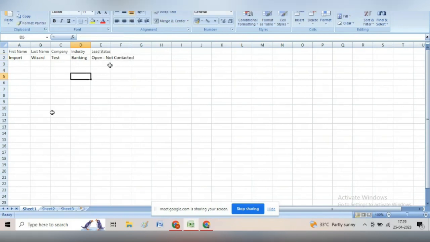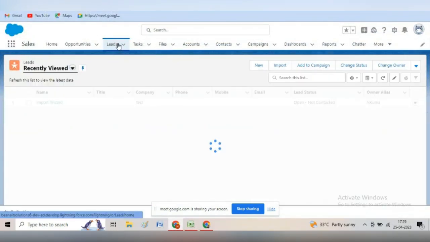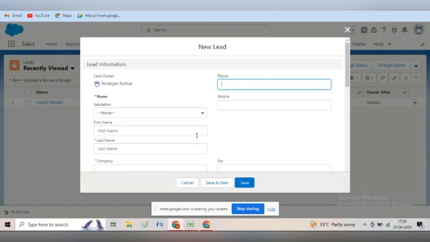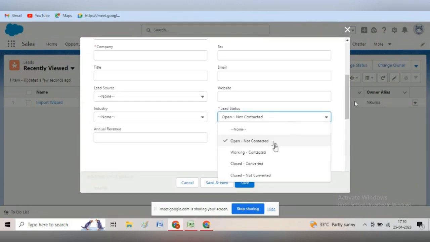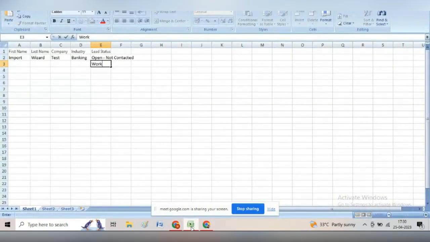Right. After that, another option was there: working contacted, and industry name should be agriculture. So agriculture and working contacted.